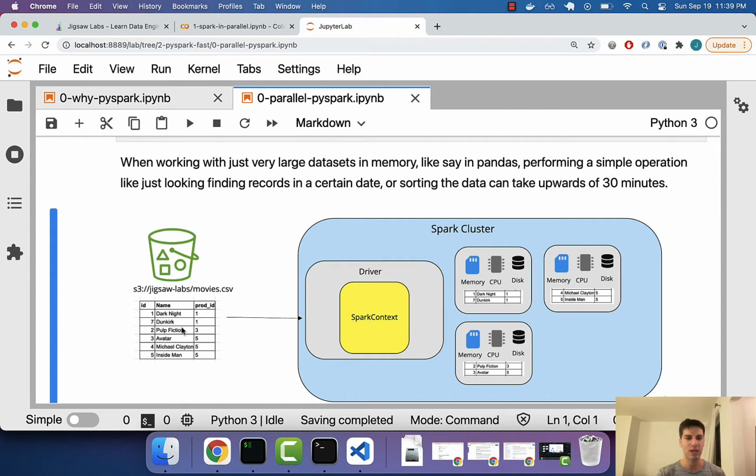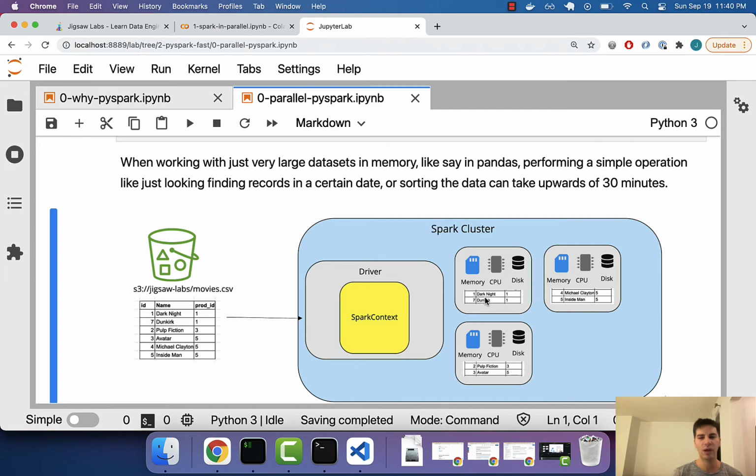And you can see what's happening is we start with an entire list of data, all these movies. We read it into the driver through this Spark context, that's kind of like the software. And it gets distributed. This data set is spread across these three different nodes. So this node has a portion of the data, this node has a portion of the data, and this node has a portion of the data.